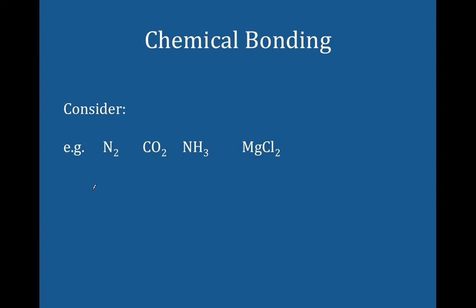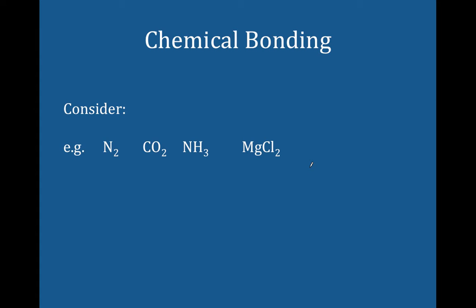So we have four different materials. This is an element, then we have compound, compound, compound. This one is only going to have covalent bonds, and it's only one place for what's called a triple bond. This one is going to end up being a linear shape, might even have polar bonds, but it's going to be a non-polar molecule. This is going to be a polar molecule, and this is going to be ionic.